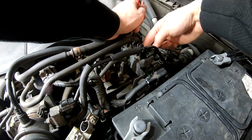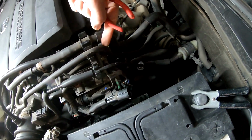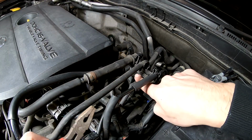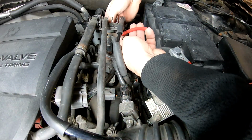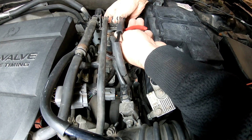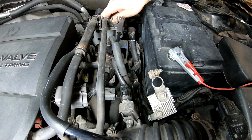There is a zip tie right here. If you can see, right there is a zip tie. That white thing right there. You see this? This is what's holding it. So let's try to... Yep, it came out.